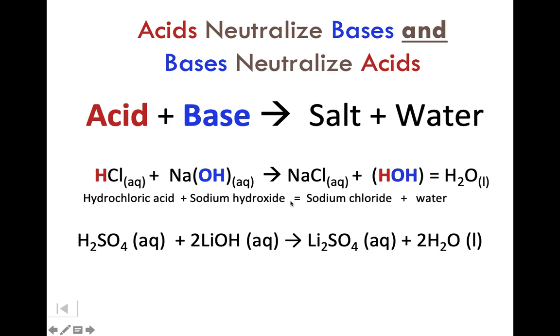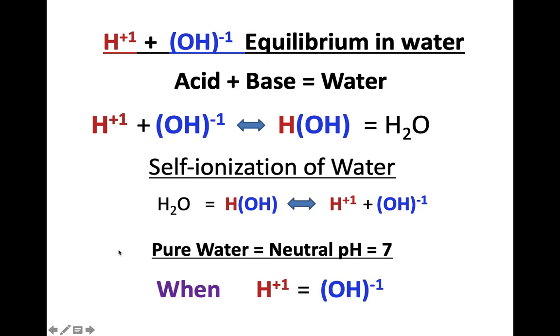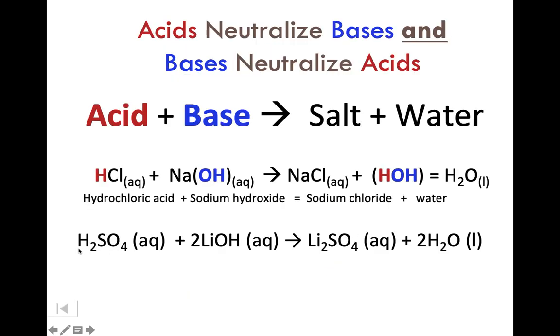Now you might say, oh, that seems easy. Well, it could be easy like that, where salt is salt, but it could be a little more complicated. Where we have sulfuric acid, H2SO4, plus lithium hydroxide, LiOH, and if you notice, there's two H's, and they need to bind with two OH's. Notice the two in the front, balancing equations.